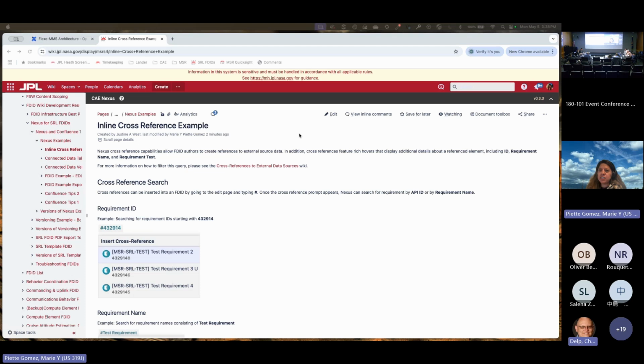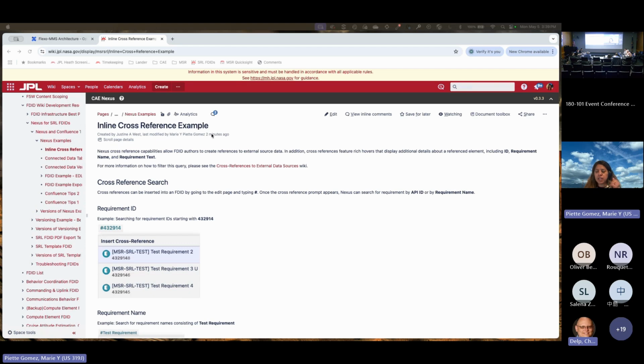We wanted several instances where requirements that were going to be talked about or used in SRL could be directly brought into these description documents. Here I'm going to show you the different ways that people are interacting with creating their documents. The intent, again, is to reference the data from the source of truth and bring it into the right context. In this example, I'm just using our training document.